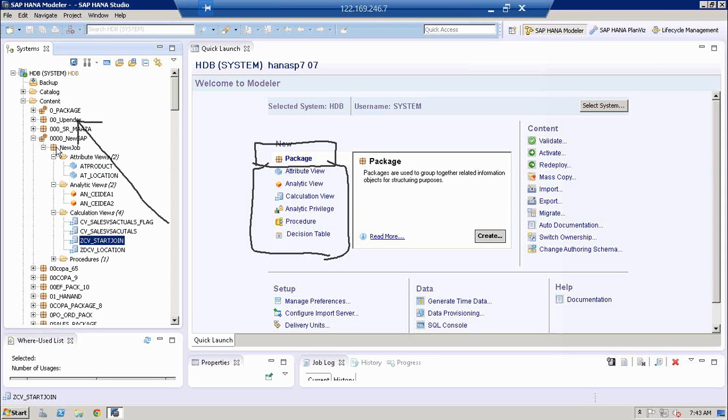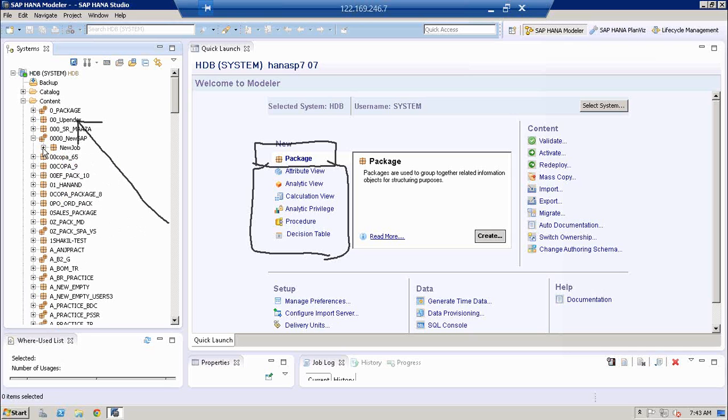So 99% of all the activities in HANA are graphical. You don't need to type any programming language here. You don't need to learn any programming language just to learn HANA. It's all drag and drop. It is a user-friendly tool. So the user can just have an overview understanding and then replicate the tables and design the data models.